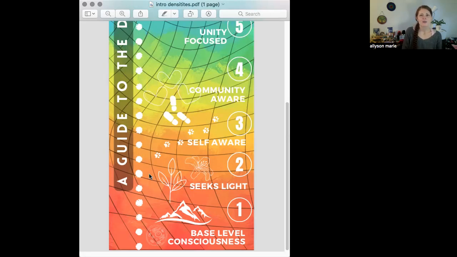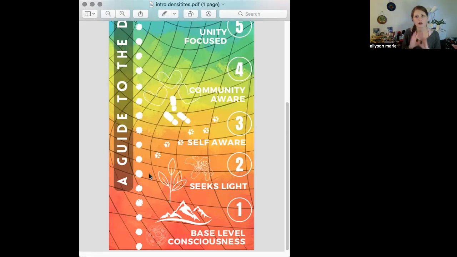Anyway, so when we talk about densities, and I will get into a little bit more about some references and resources for this, there's a lot of different people talking about densities. One of my favorite resources is the Law of One books. If you haven't checked them out, definitely check them out. I love that. But there are lots of other belief patterns and people in different groups who talk about densities and how they work, and the 7 rays.